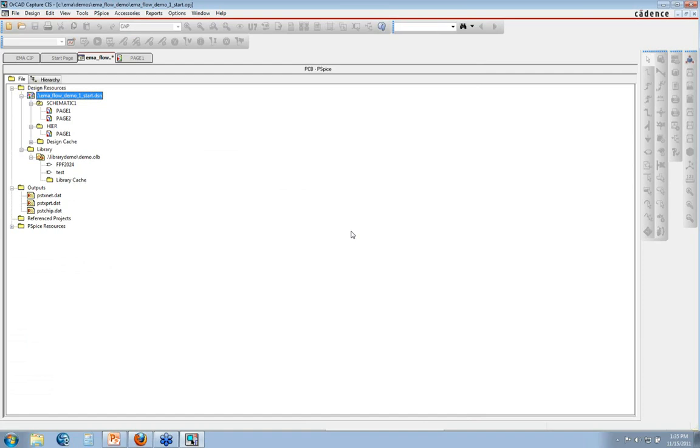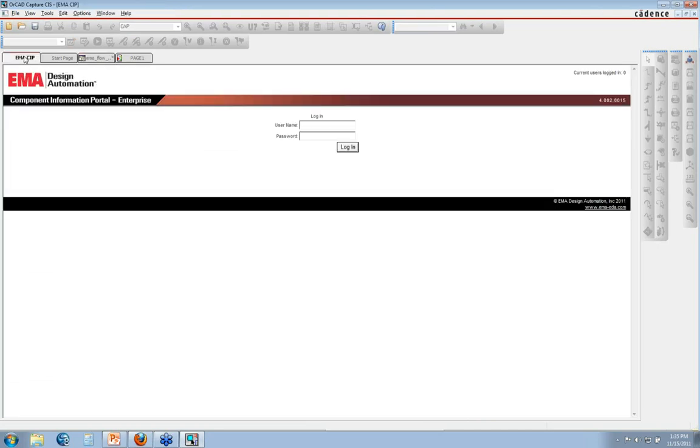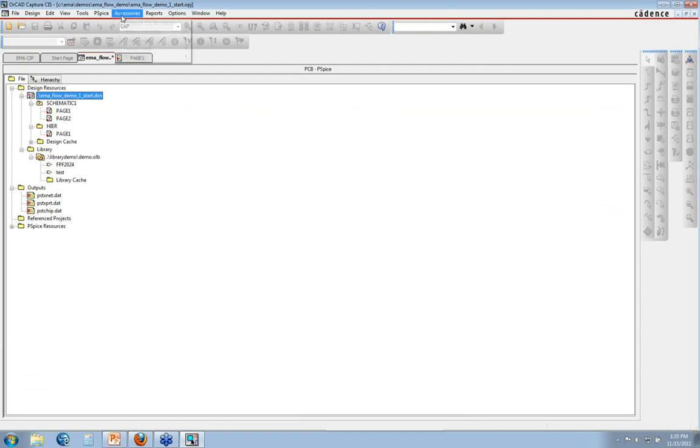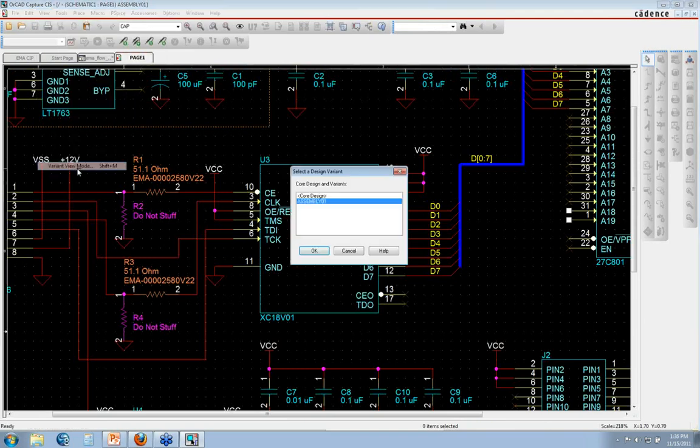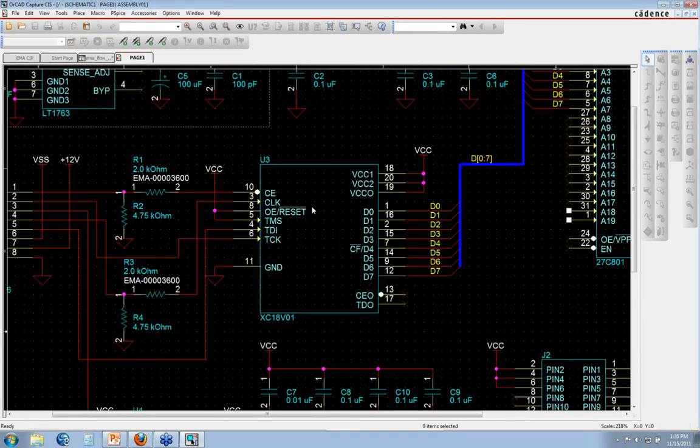One of the other things that I want to show is also one of our apps. We'll also show a CIP. We actually offer CIP, which we'll go through in just a minute. But one of the apps that I want to bring up is that we actually have an app. Let's go to the schematic page first so we can see it. Let me bring it out of the variant view mode.